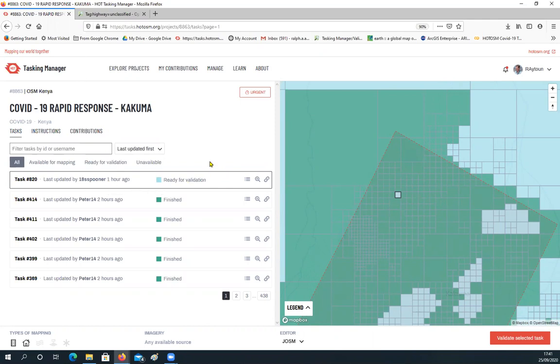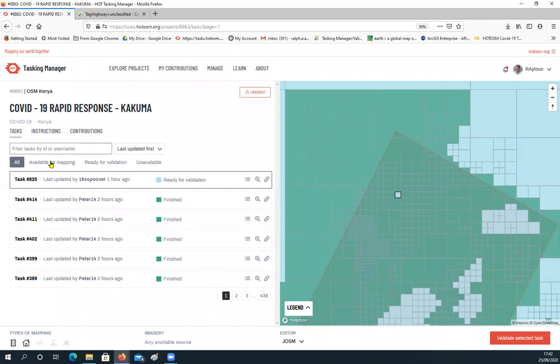If we want to send them an email or a message, and we want them to know which task you were given, you can use this little link here. If you click on this, what it does is it saves the link to this task square onto your clipboard, and you can paste it into the message that you are sending so that they can click on that and go immediately straight to the task rather than wasting time searching around for it. So that is a quick way of sending a message and pointing them directly to the task they need to look at, especially if you're asking them to go back and fix something.